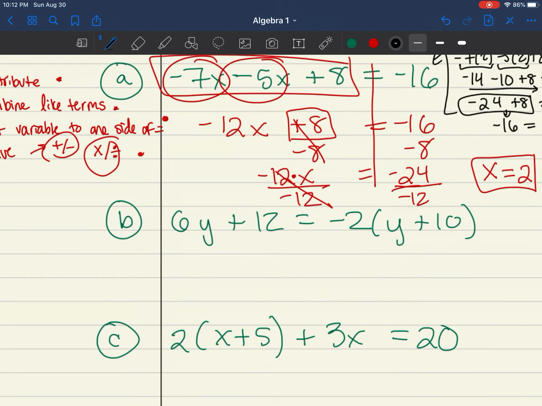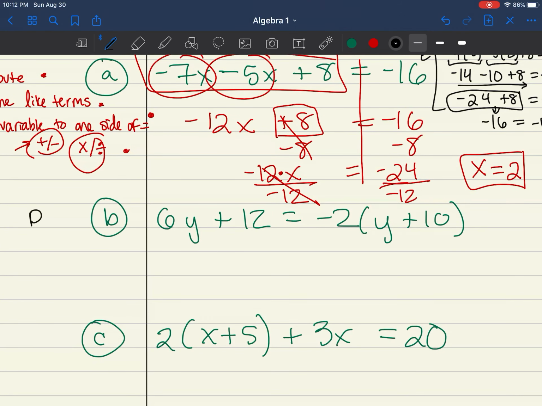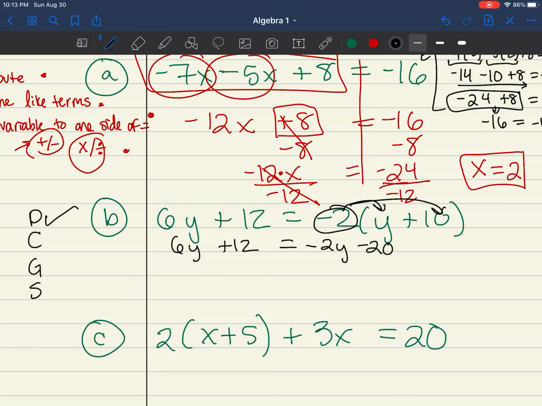All right, part B. Did Casey go surfing? Do we have to distribute? Yes. So we're going to distribute this entire negative 2 to this part of the equation. And I'm just going to copy down the left side since I don't need to do anything with it yet. Negative 2y minus 20. So really making sure I multiply everything in that parentheses by negative 2. All right, we do not need to combine like terms. There are no like terms here. And then if I look on the right side, there are no like terms there. You cannot add variable expressions with constants.